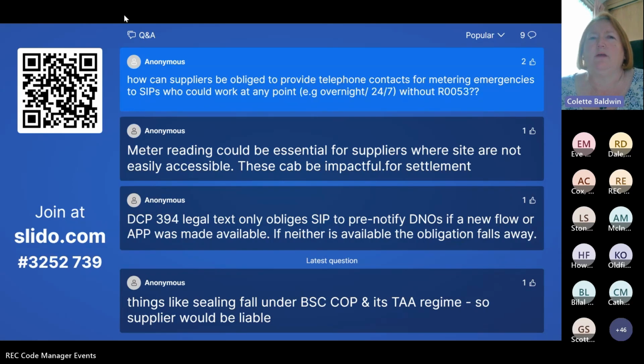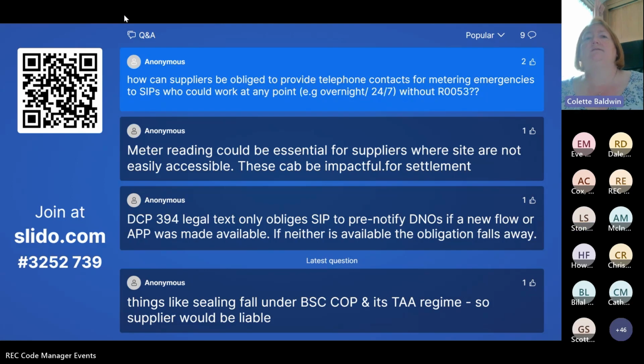So it probably is, but the thing with this is, it's unlikely that the SIP will be working overnight where there are consumers in the premises. In industrial and commercial, overnight's probably the way to go. In terms of domestics, they aren't likely to be in this space. In terms of non-domestics, I'm not entirely certain what to suggest. I think the remedy is in R53, and have a look at it there. I don't think it's in either of these two changes.